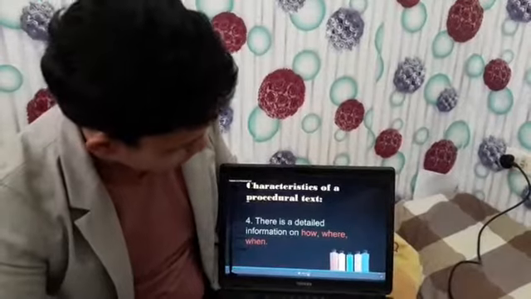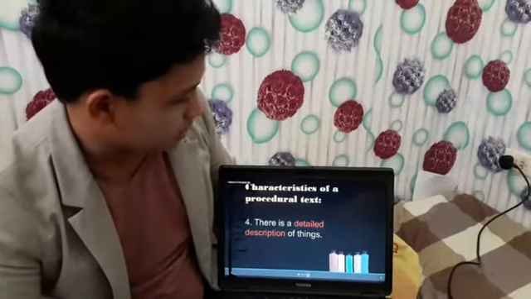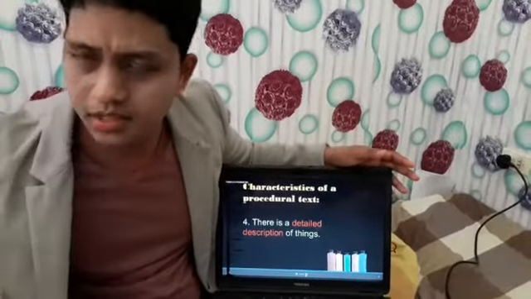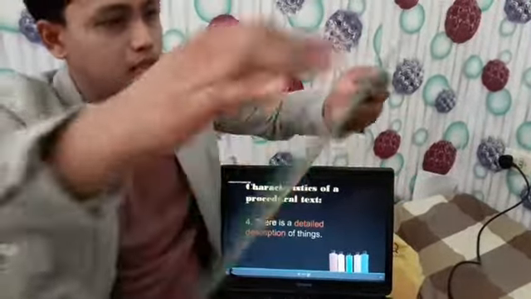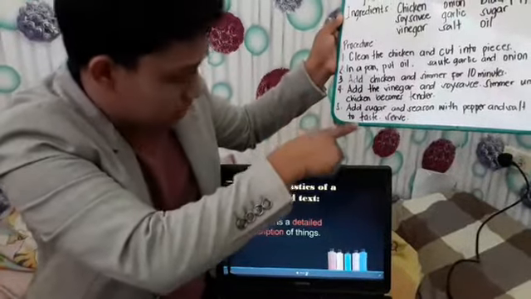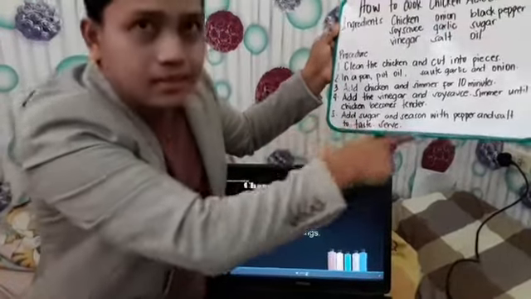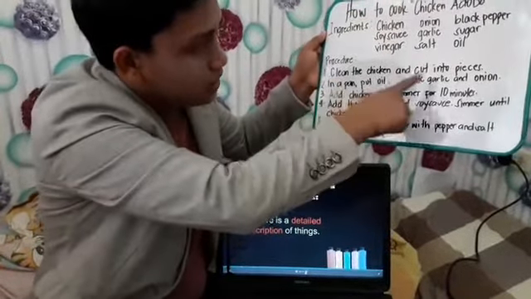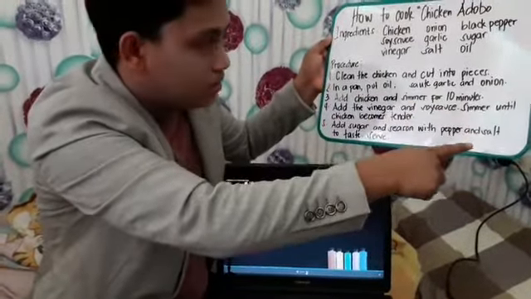The next one, there is a detailed description of the things. Okay, detailed description of the things. For example, here guys. So, if you notice, the procedure here is in detail. Okay, in detail. So, for example, clean the chicken and cut into pieces. So, that's detailed.